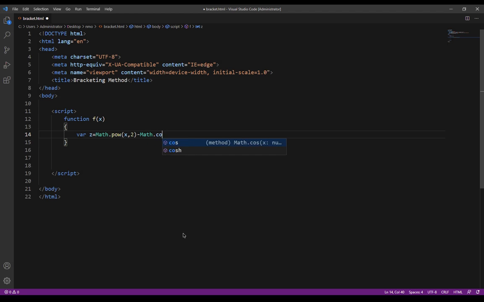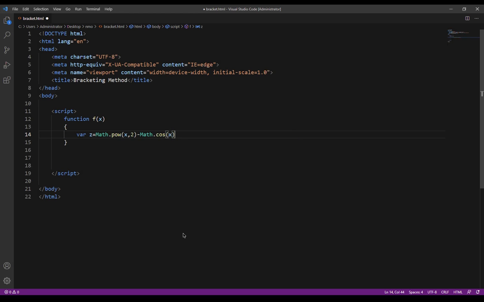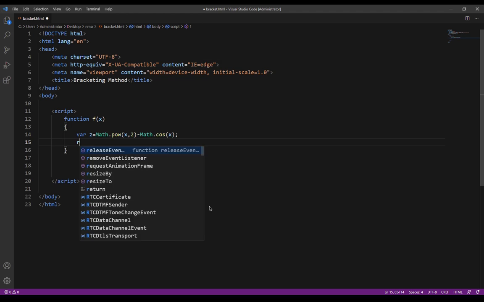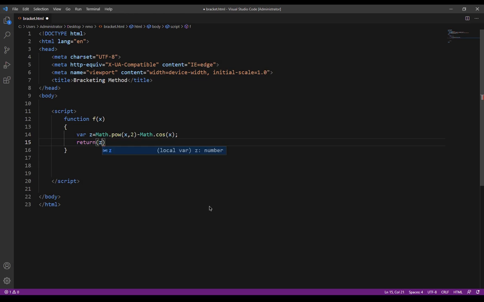Okay, that is how you get x square minus Math.cos of x. So x square minus cos of x is equal to 0. This is our function. So this is what we are going to do. Once it calculates the value of z, what is it going to do? It says, okay, I have done my processing and my processing is stored in variable z. So you take z back. Z is my result, so I am returning z. So this is how that particular function f is going to perform.